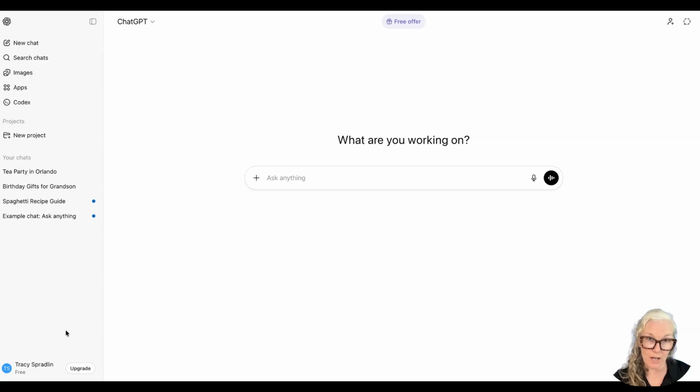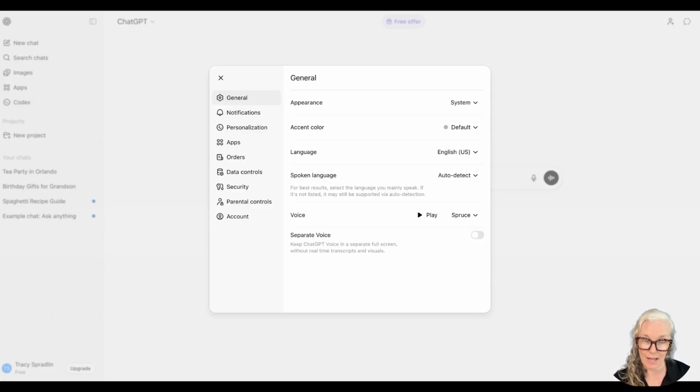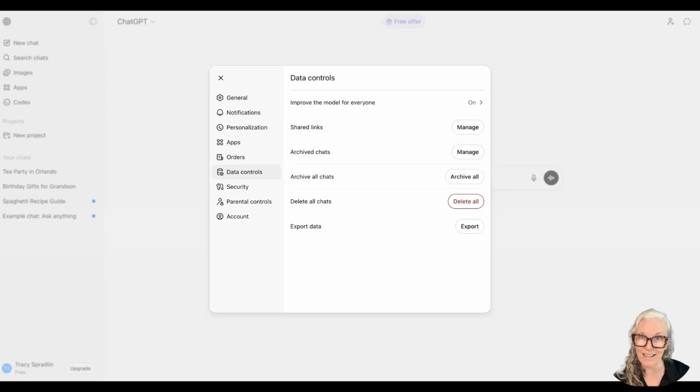You're going to go here to the bottom left-hand corner where you're going to see your name and your initials right there. And you're going to click on that. You're going to go to Settings, okay? And then you are going to go down to Data Controls, and you're going to click on Data Controls. There's a lot of other things that you can see in here, and if you'd like me to, I will go through every single setting, but for this one, we're going to just focus on those things that I told you I was going to teach you in this video.